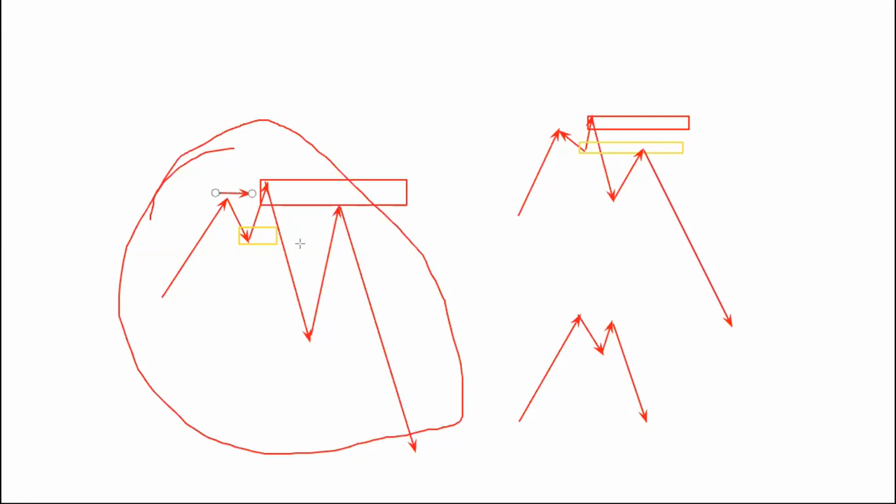Why do we consider that a liquidity zone? Number one, we have people selling that put their buy stop there. Then we have prospective buyers that want to buy that market. Their buy stop is also sitting around this area. That shows we have a whole lot of money sitting down here.